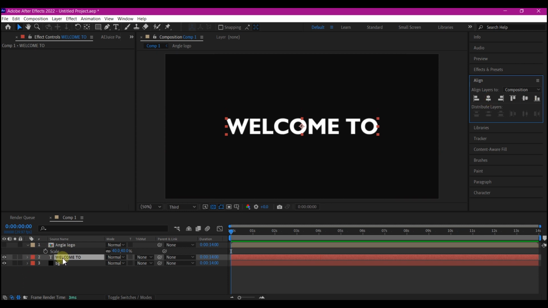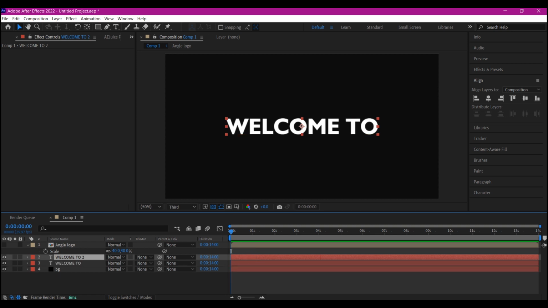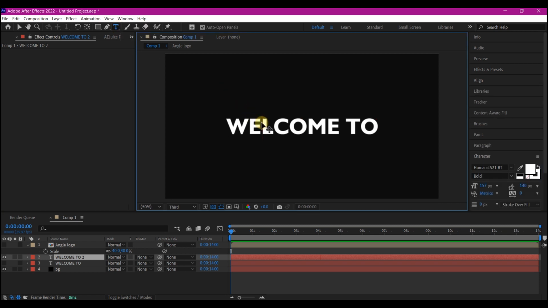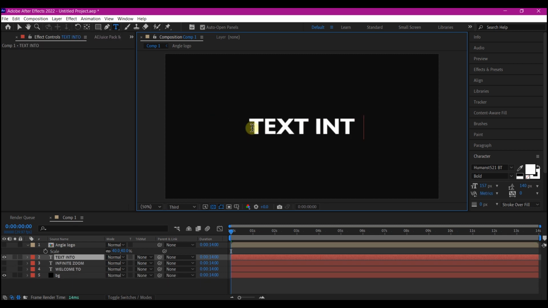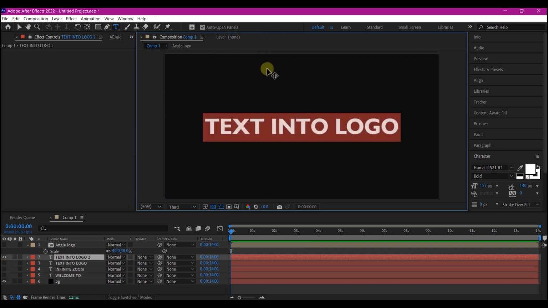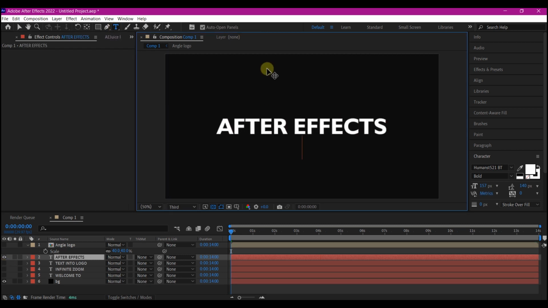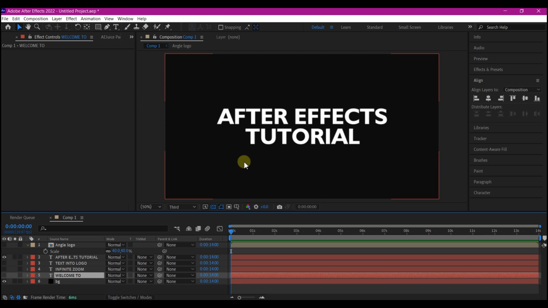Then what I'm going to do now is to duplicate this text layer, Ctrl D on your keyboard. Then I'm going to hide the first text layer, and then I will edit this one by picking the text tool right here. Ctrl A to highlight all, and I will type in what I like. So I'm going to simply repeat the same process and create two more text layers. Now we have the entire text typed in.